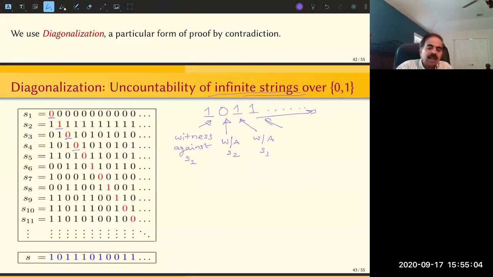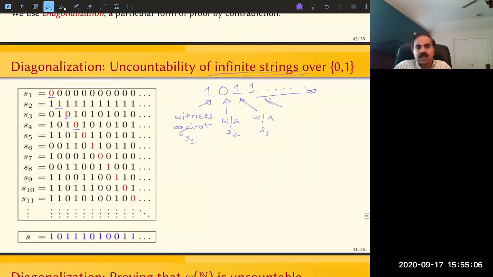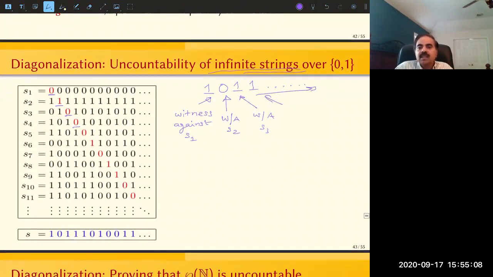And therefore, this string that I'm going to give you has not appeared. No matter how long you keep listing, the string that I produce would never be there, right? Does it make sense?